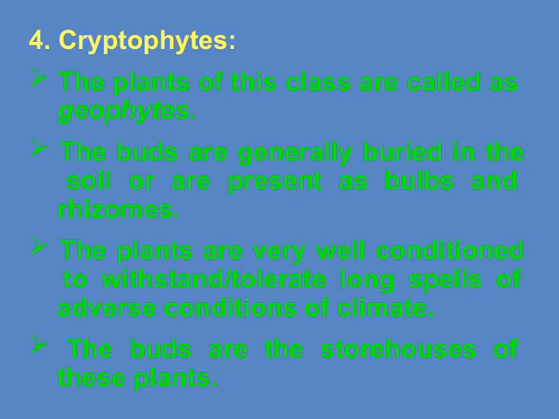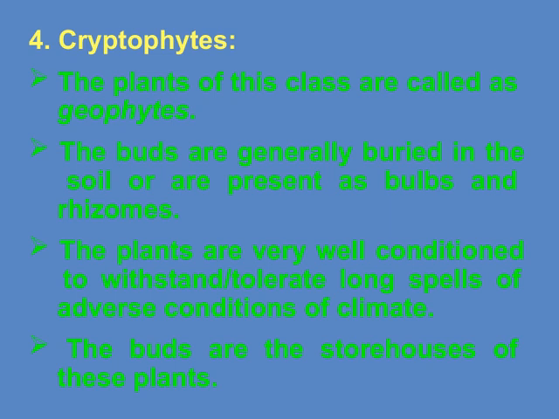Now, let's move on to the cryptophytes. These plants are often called geophytes, which means they have some unique adaptations. You see, their buds are typically buried deep in the soil, or they take the form of bulbs or rhizomes. This underground storage is crucial for their survival. It allows them to endure long periods of unfavorable weather or harsh climate conditions.